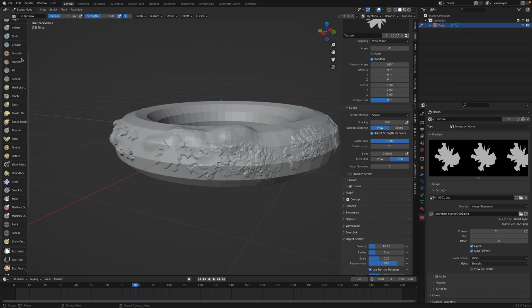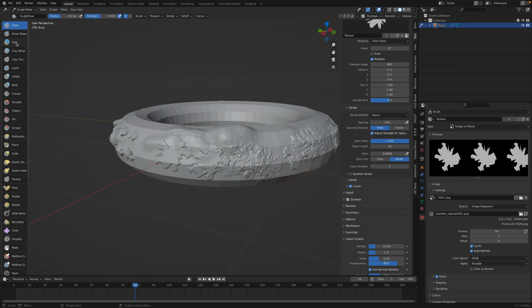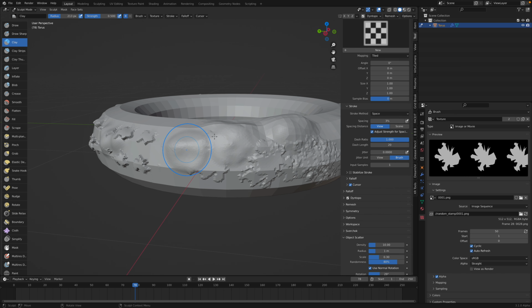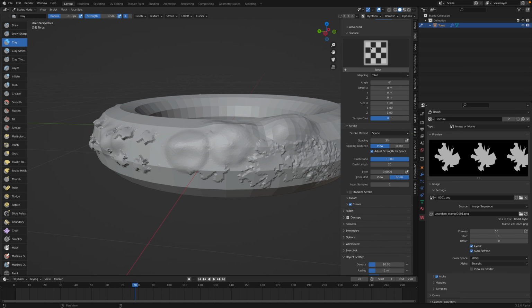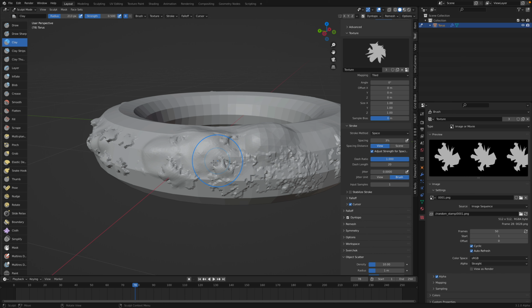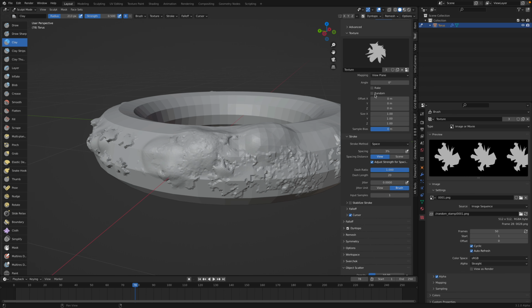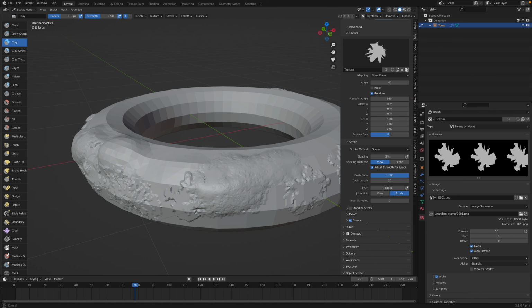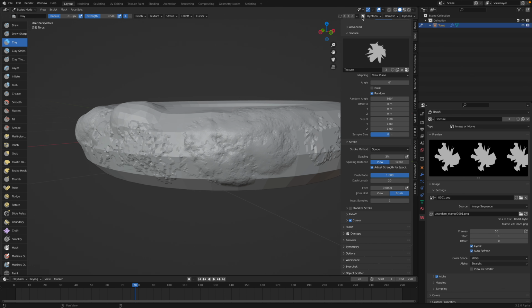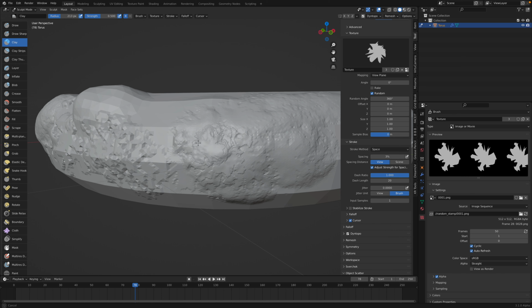I think by default it's using draw. Let's try using clay. Clay is actually really cool, especially when you're using dynamic topology. Let's reload our texture, and we have our clay. Clay again is by default set to tile. Let's set it to viewing plane, rake, and random. You don't need to use random, but maybe that's what you want. Dynamic topology turned on. Okay, you can even go smaller in subdivisions, but maybe keep it at 4 for now.